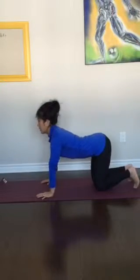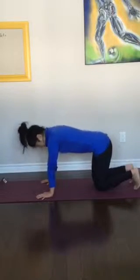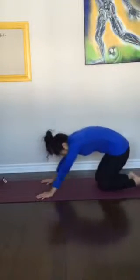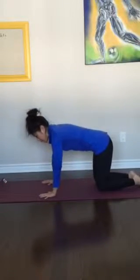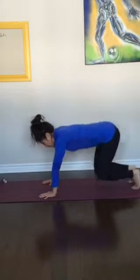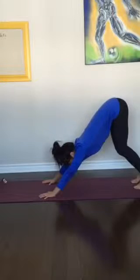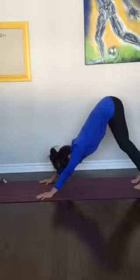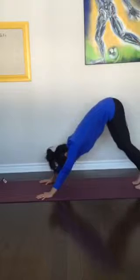Making sure you've done some sun salutations as well — you can look at the other video for that. Just coming down to a child's pose to take one breath in, and then exhaling, coming back to all fours, opening the hands, tucking the toes, bringing your hips up towards the sky. Keep a bend in the knees to start if that feels better for your back, trying to get a flat back in down dog. Straightening out as you feel more comfortable. Just taking note of how the body feels.